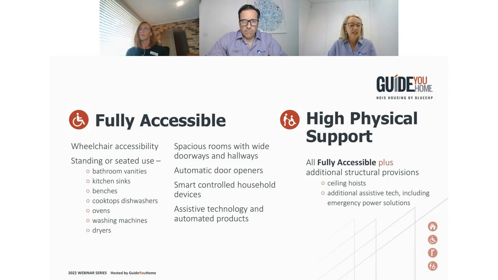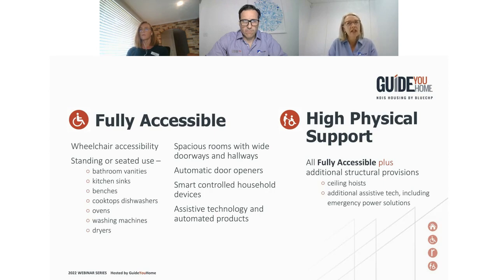So it's safe to say fully accessible is all about wheelchair accessibility. If you like, fully accessible, you can think of it as the first stage. So yes, it has to be fully accessible for a wheelchair, so wider hallways, larger turning circles, kitchens and bathrooms that allow people to use those functional spaces in a wheelchair. But often in the fully accessible category, there are people who may be able to stand with assistance. So they may be able to use some sort of a wheelie walker at times. So it's not just wheelchairs. Maybe people who, when they're spending longer times in the kitchen, need to sit down while they're preparing food.